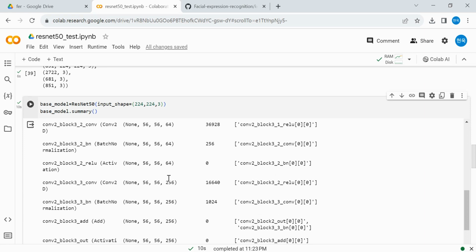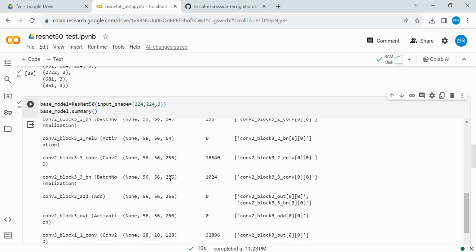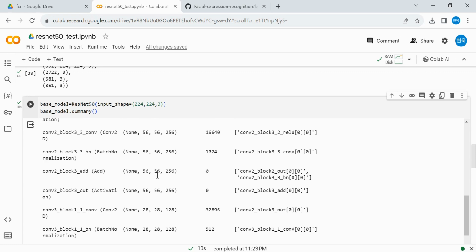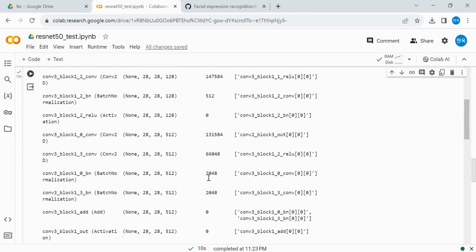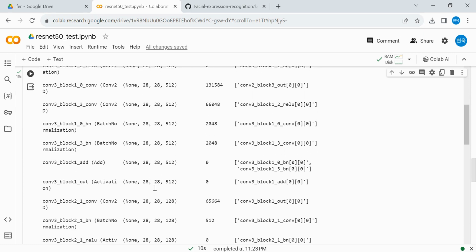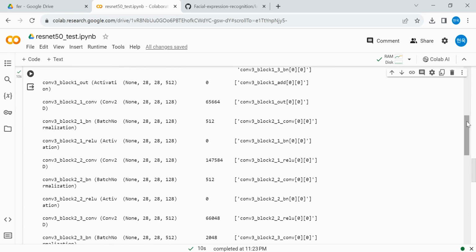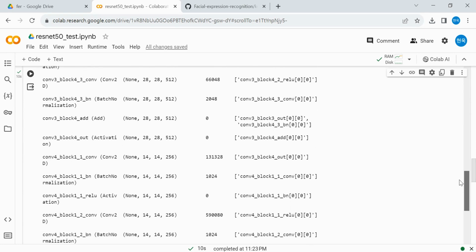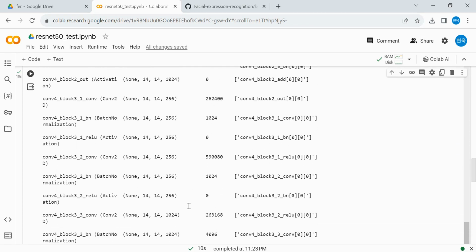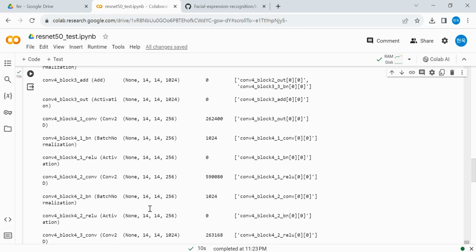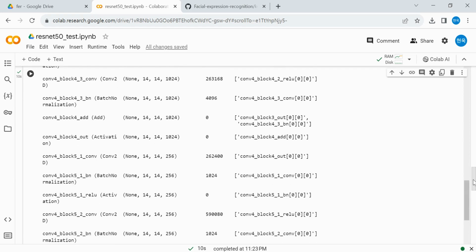However, because the trained dataset is different from our domain dataset, we need to retrain these layers, but we are not going to retrain all of them.